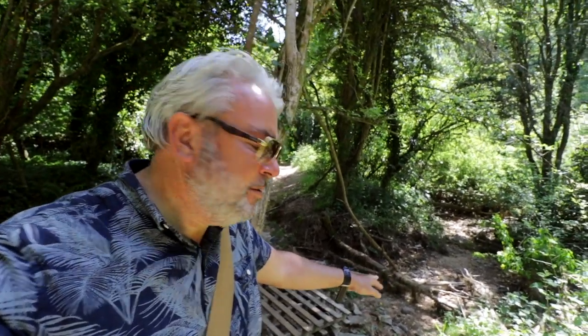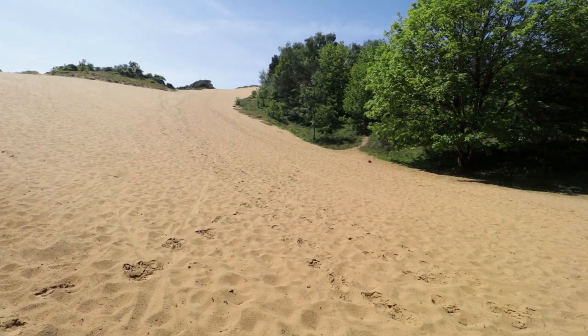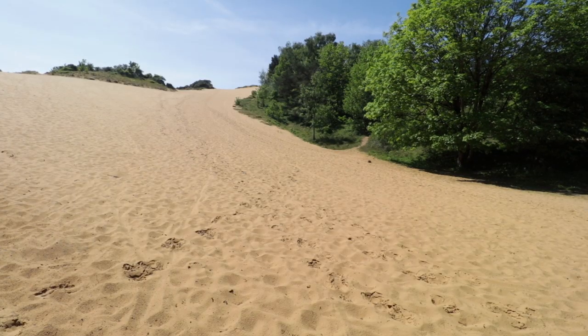This part of the trail, as you come down from the farmhouse and head towards Candleston Castle, often floods — water comes off the fields and forms a natural stream which flows out towards the River Ogmore. But luckily it's quite dry; it hasn't rained for weeks. Those are Merthmawr Sand Dunes — some of the highest in Europe. It's a great place as a kid to come with a sledge; you just look an idiot as an adult.